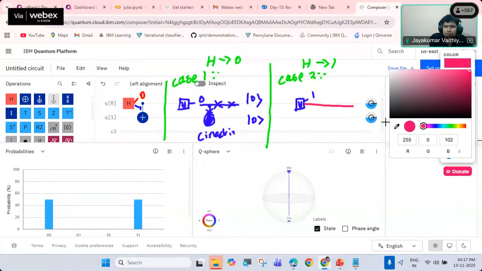Power supply will happen, and it also comes down, so this will enable the NOT gate. So state 0 becomes state 1. Above is state 1, below is also state 1. So this is case 1 and this is case 2.